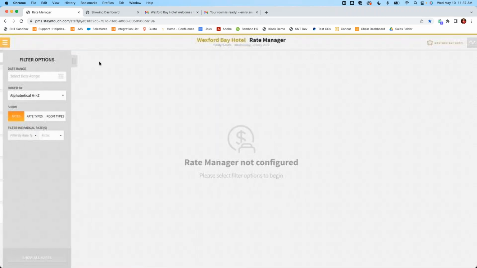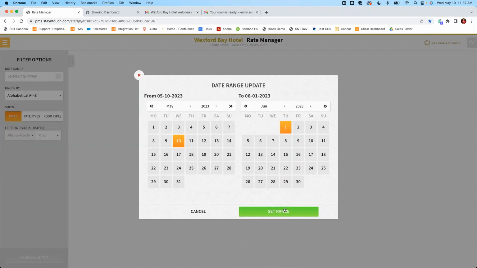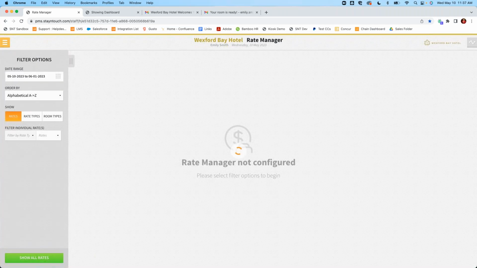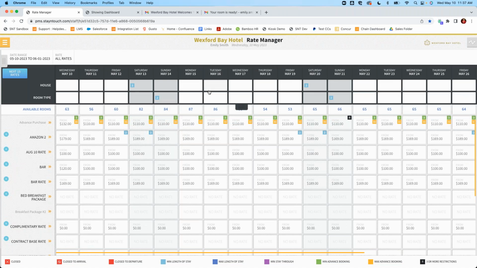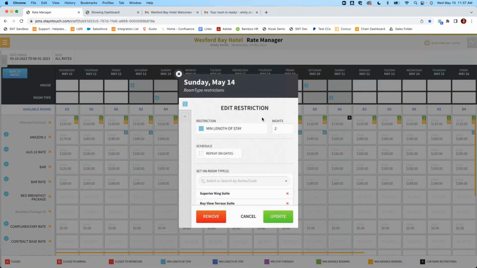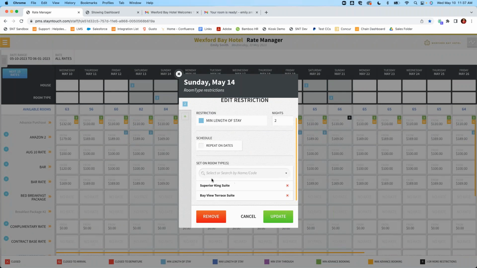From our revenue management tool, Rate Manager, I highlighted this earlier. This is a great tool to update pricing, restrictions on rates. You have different ways to do it. I won't be able to highlight everything in our time, but you have also different levels of restrictions, like your house level, so affecting every day, every rate that day, or room type level.